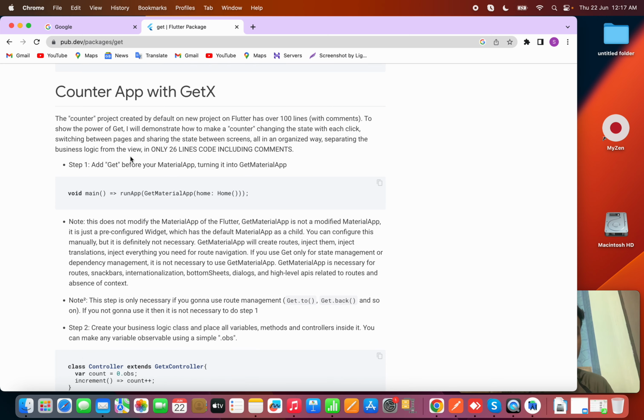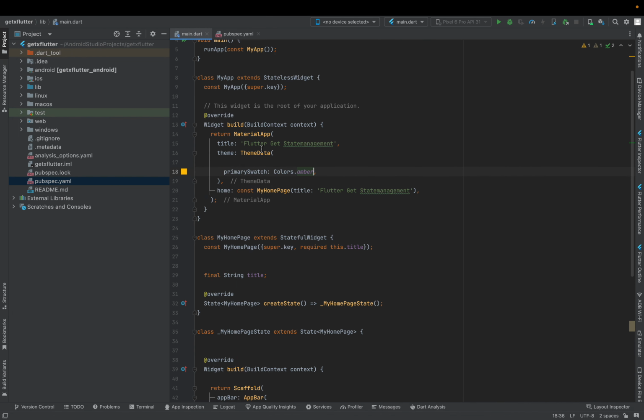Now, for integrating GetX state management, we have to make some changes in our main.dart file, which is to add GetMaterialApp inside our runApp method.